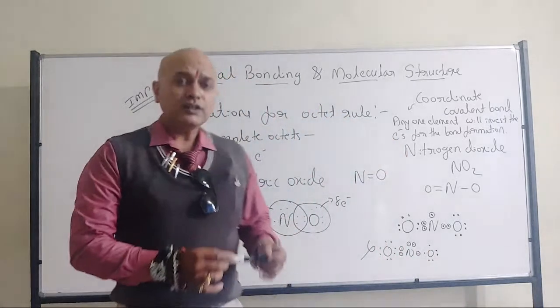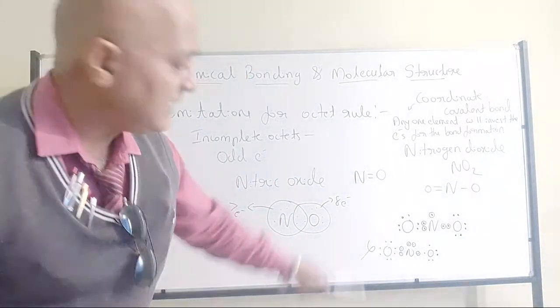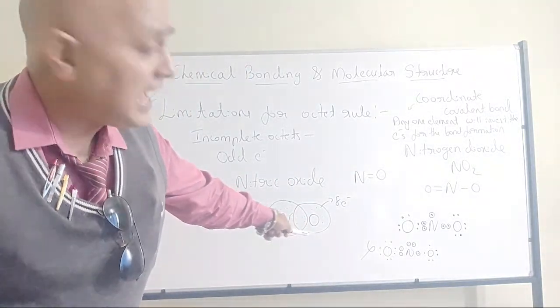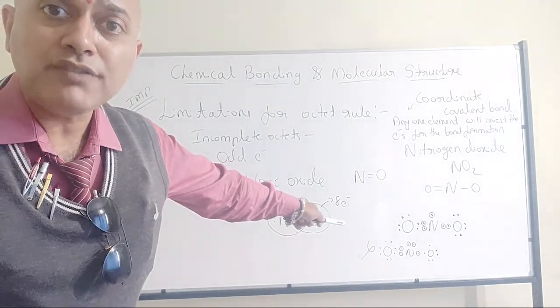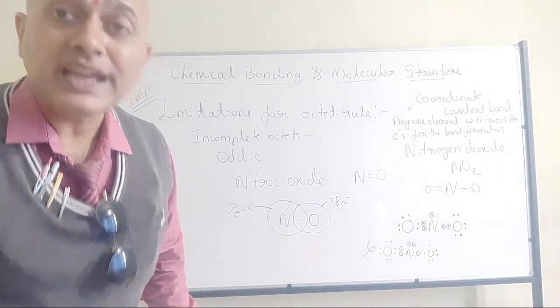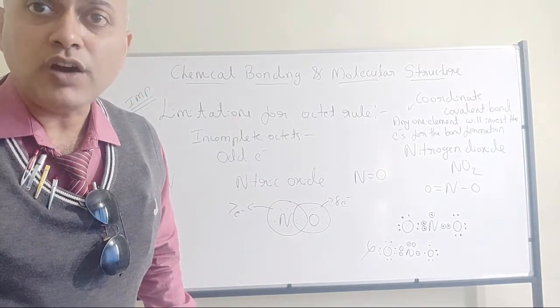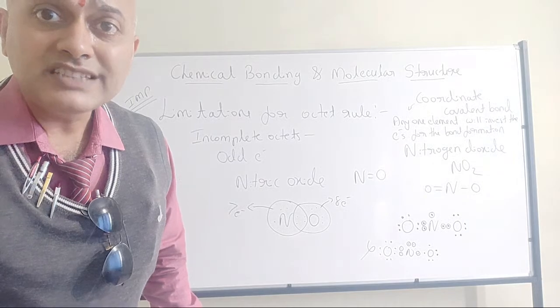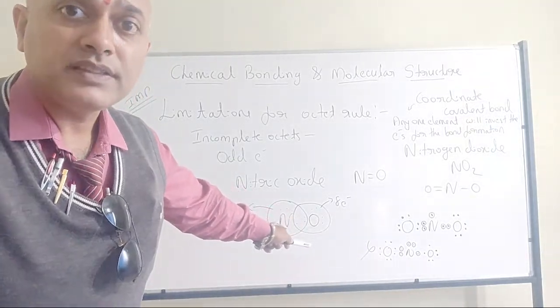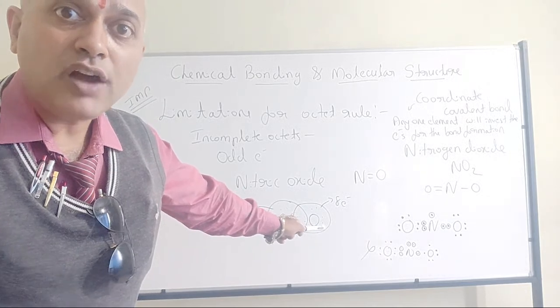Oxygen will have the lone electron. All of you will agree? Second case does not happen. By chance, if it happens, then also the lone electron will be left over on oxygen, and oxygen is more electronegative compared to nitrogen. All of you are understanding? Listen to me carefully. Second case, it will not happen.